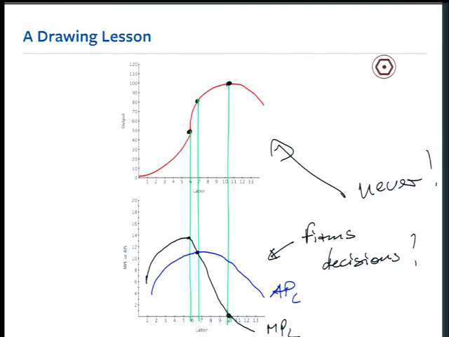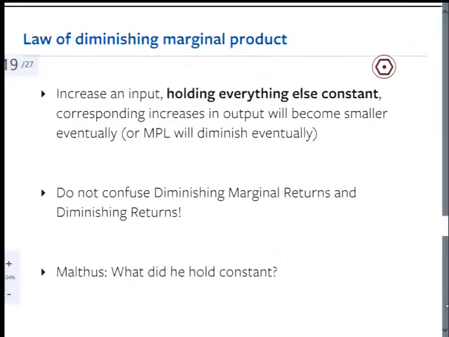Now, one of the counterintuitive things I'm going to show you: even though this seems to be the place where you'd want to produce, right? Yeah, increasing marginal product is awesome. Firms will never, ever produce in this part of the marginal product curve, right? They will always produce somewhere over here, which we'll get to, but just to show you how useful it is what I'm explaining to you on a day-to-day basis, okay?